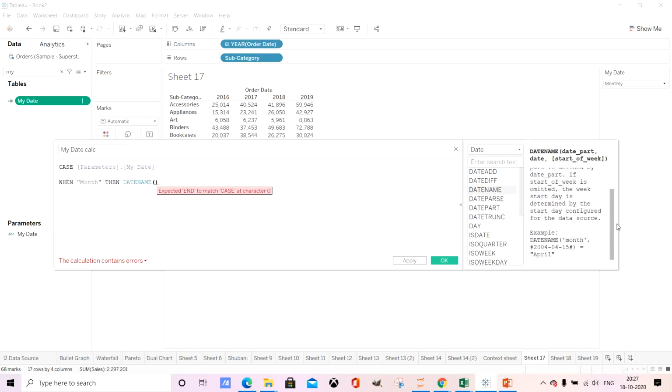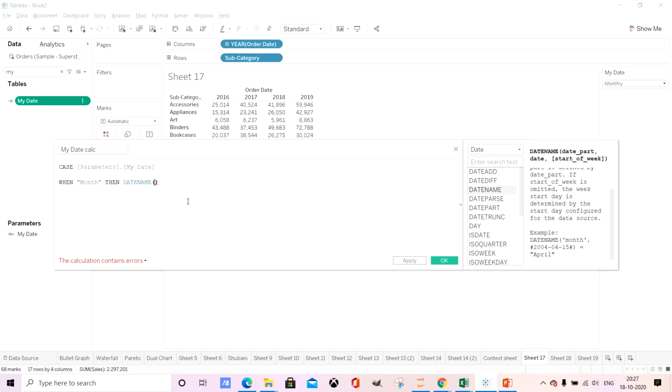Look at the example. DATENAME, when you say month and you define the date, then it will give you the name of the month as a string. So the output, if you use DATENAME month and define the date, is April, and April is a string value, right?